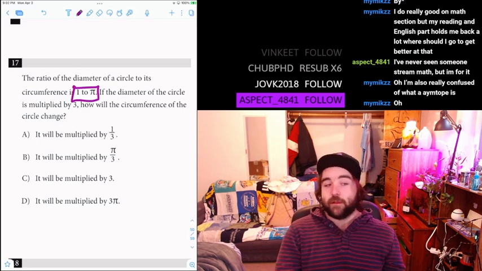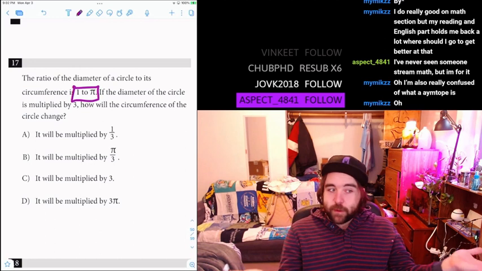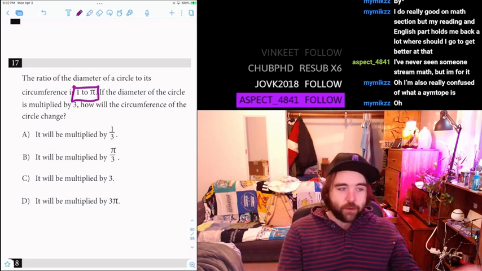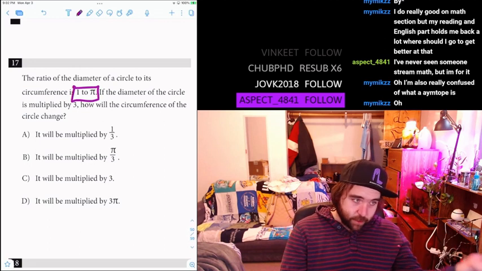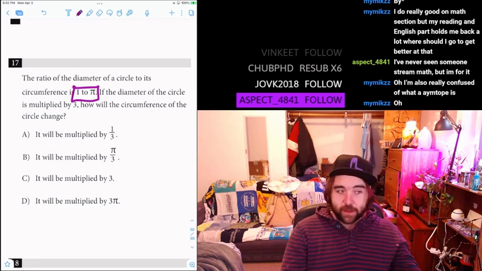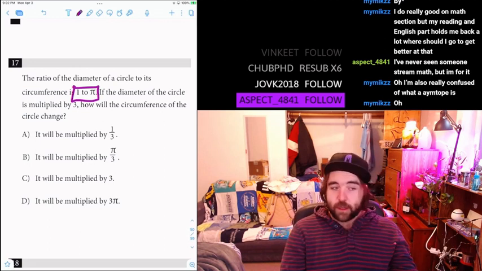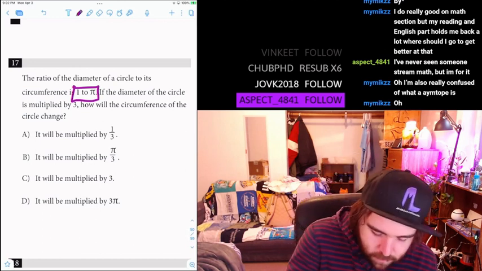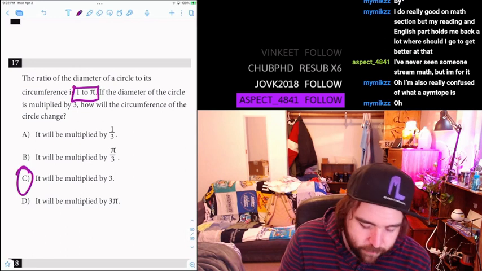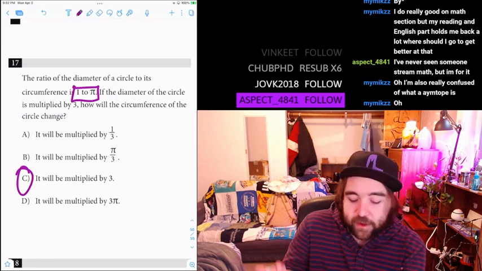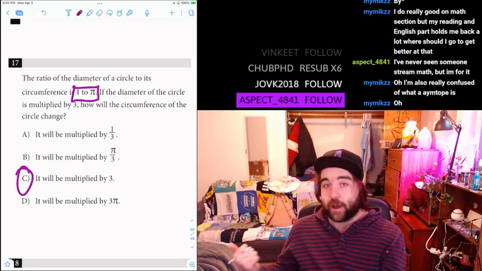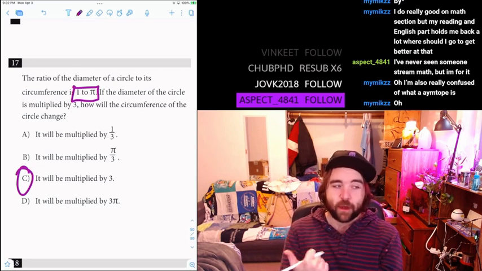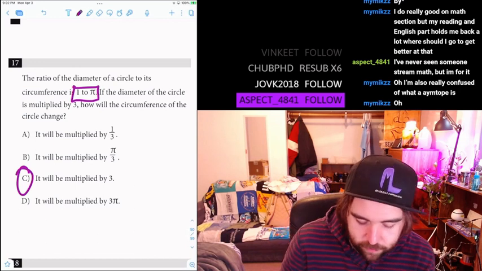Because if you multiply the length by something, you just multiply the length by something. And the circumference is a length. So if you multiply the diameter of the circle by 3, you're multiplying a length in the circle by 3. So you're also multiplying the circumference by 3. That's really all how it goes. I mean, you can do the math out if you want. If they're talking about how will that affect the area, it would multiply the area by 9, because it would multiply the area by 3 squared. But with the circumference, that's just also a length.